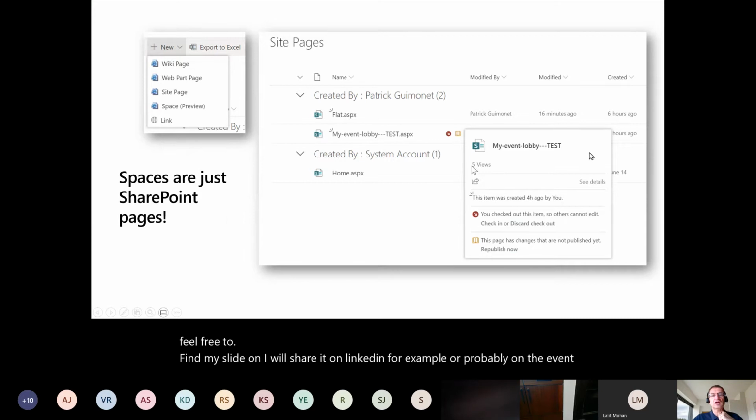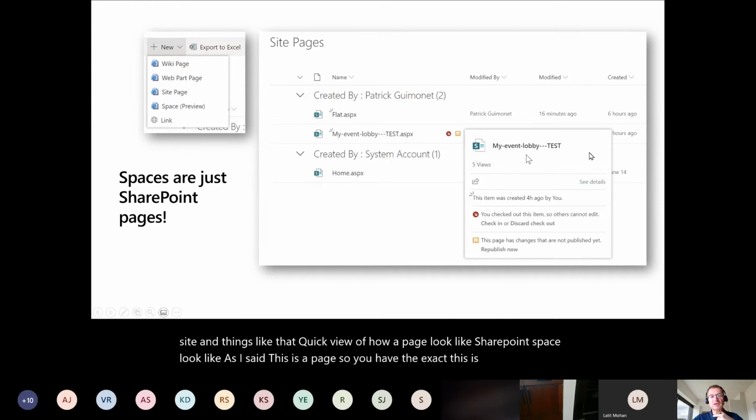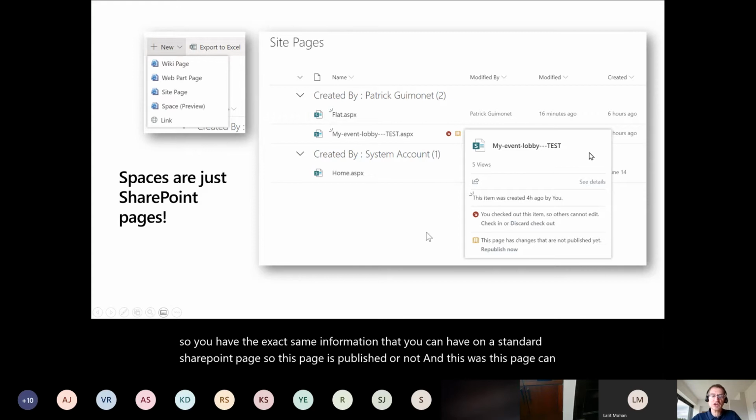A quick view of how a SharePoint space looks like. As I said, this is a SharePoint page, so you have the exact same information that you can have on a standard SharePoint page. This page is published or not, and can be checked in or checked out.